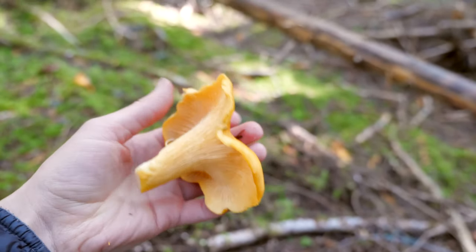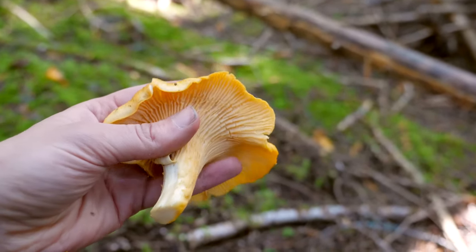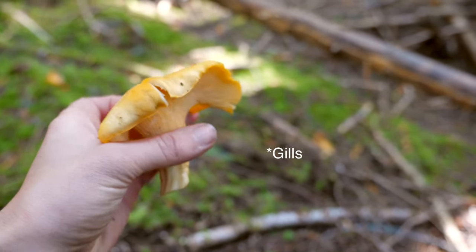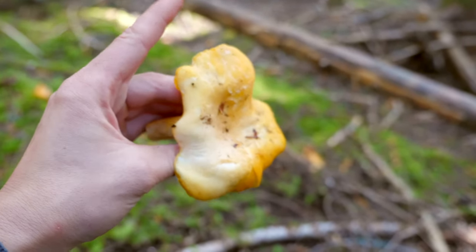Identifying chanterelle mushrooms is actually pretty easy. There are a couple of lookalikes, so you wanna be sure to refer to an expert or have like a friend who knows what they're doing come along with you the first time you go. But this is basically what a smaller chanterelle looks like. And one of the keys to identifying is that there are small flutes on the underside of the cap that go all the way to the ends of the cap.